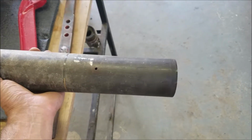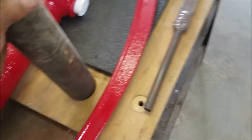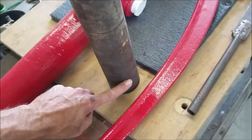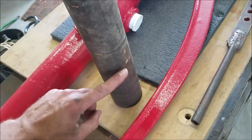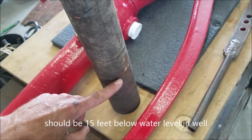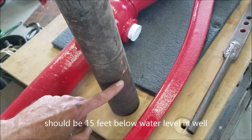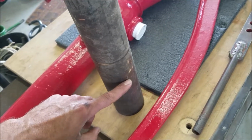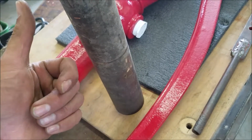This little hole here, I think what that's for is when you push the piston all the way down past this, all the water that's in the tube, because this is going to go down, I think, 50 feet, all the water that's above that will drain out. Well, at least once you get above the water level. So that'll drain out. That makes it easier to pull the pump up later.